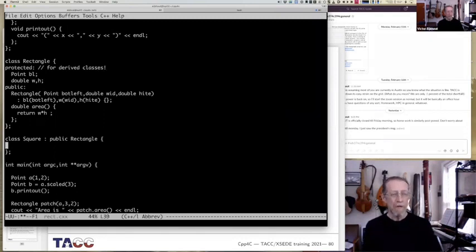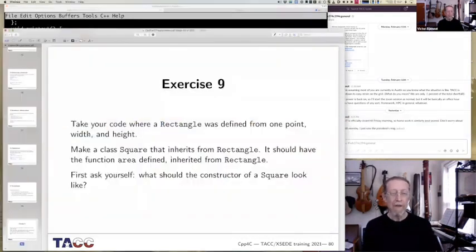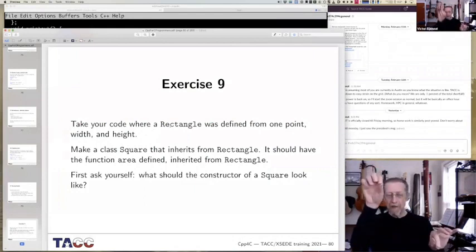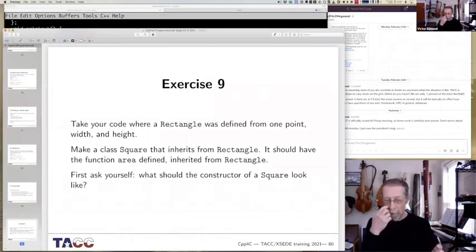Okay, so now I want to make a square. How much do I spell it out? A rectangle comes from a point, width, and a height. So a square is defined from what? So question from me to you, what should the constructor of a square look like?